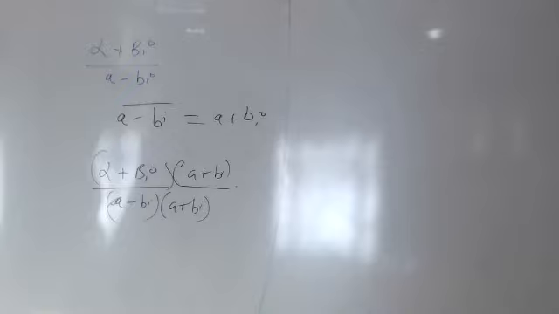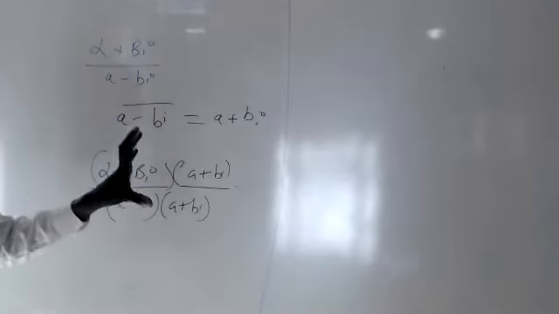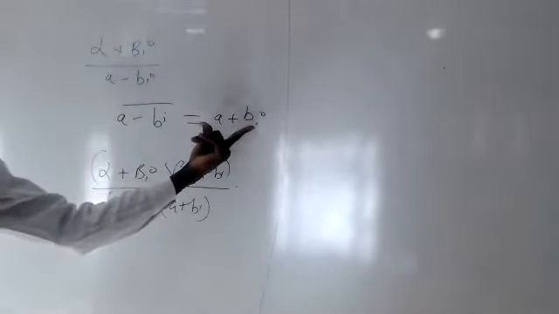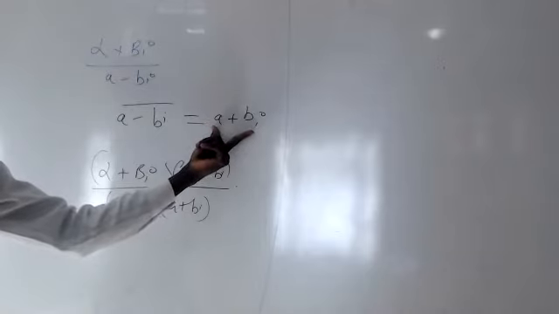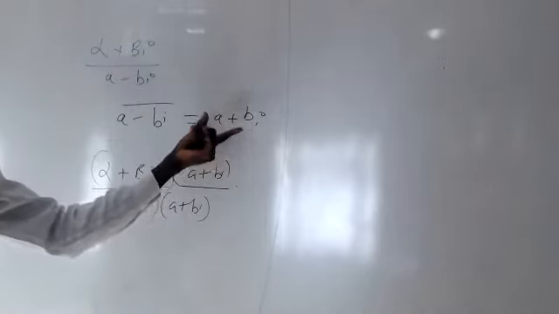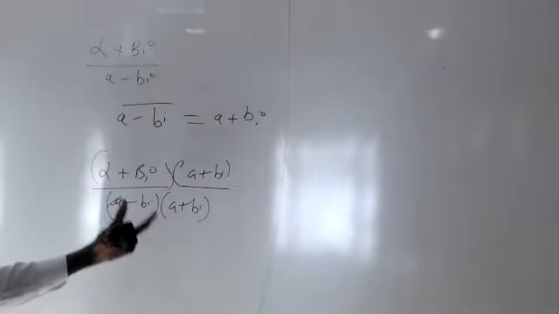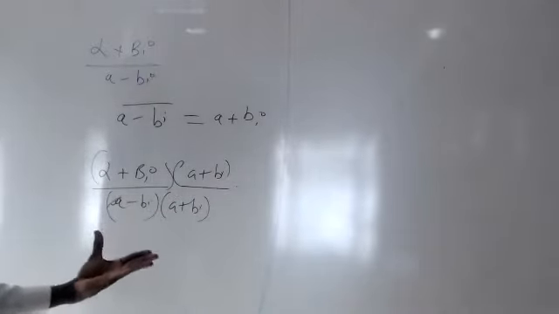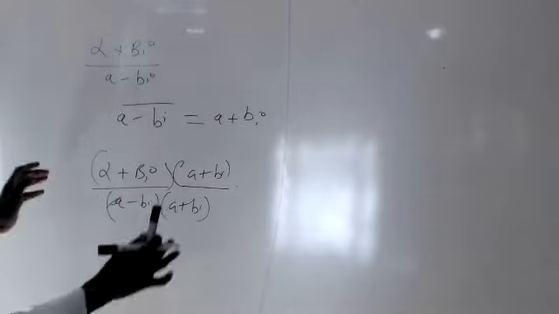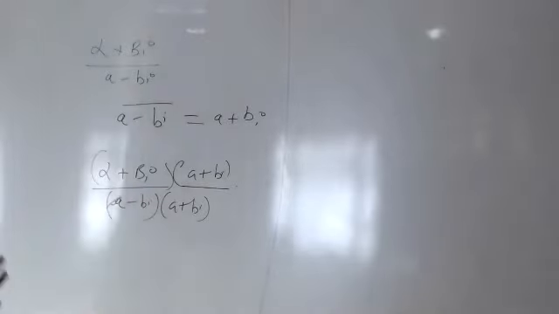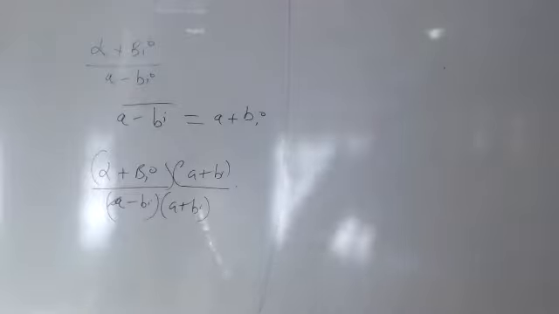So I was adding the first mark. This question was 2 marks. The first mark I was adding for correct use of the complex conjugate. When you get the correct complex conjugate and use it to multiply, that was 1 mark, and the other mark was for the correct answer. But if you just give me the correct answer like that, don't expect to get full marks, because I'm not sure how you arrived there.